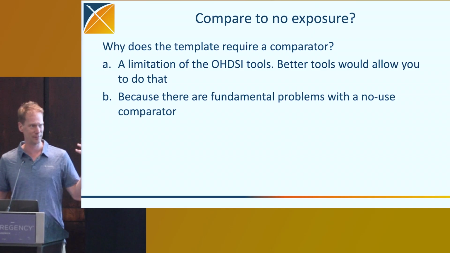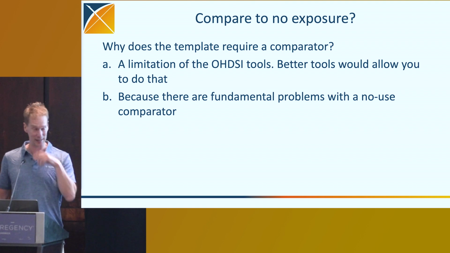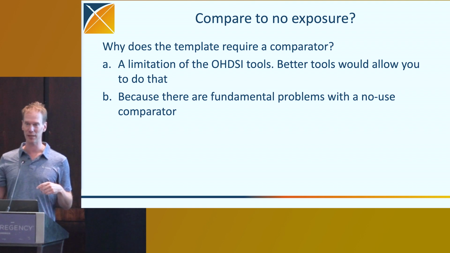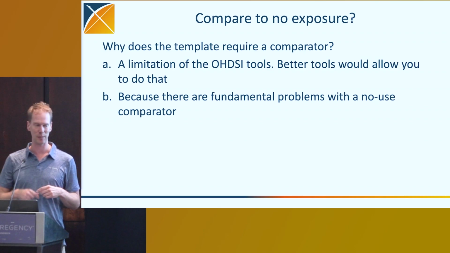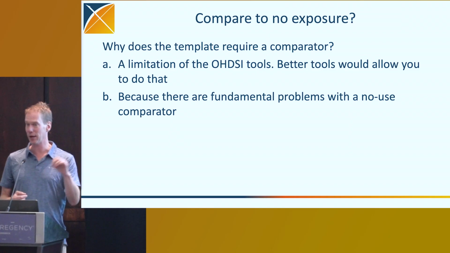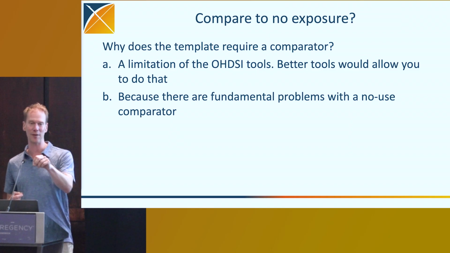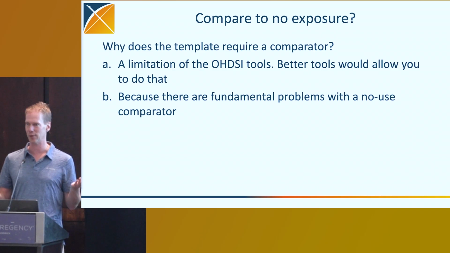Also, another really basic problem is, what is the index date of the comparator group? Because you remember Linying telling you about the time machine. What is the point in time that you would have to travel back to where the people did not take the drug? If you could accurately find that point where these people were thinking about getting the drug but didn't get it, that would be the right index date. But that's not recorded in your data.